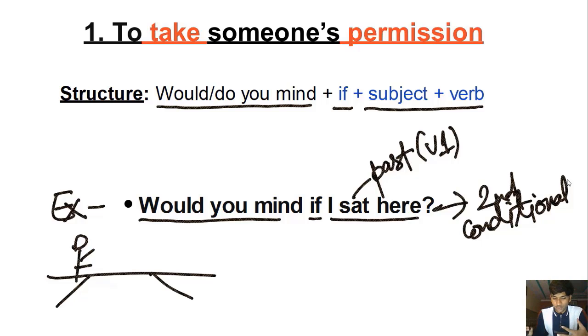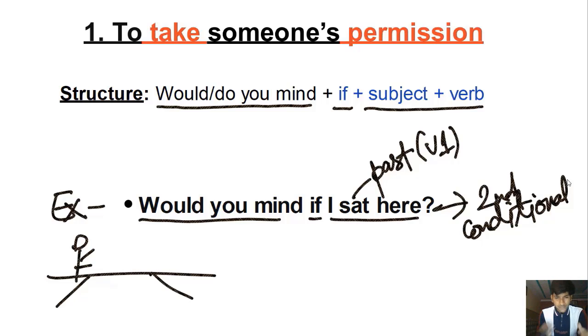This does not show a real action. It shows uncertainty. You're not doing it, right? You're thinking about doing it, right? So you basically check if it is all right to do this, right? So you basically go to the person and you say, if I did this action, if I sat here, if I did this, would it give you a problem? Would you mind that? Would you be bothered by that? So this is a little uncertain. This is imaginary, all right?